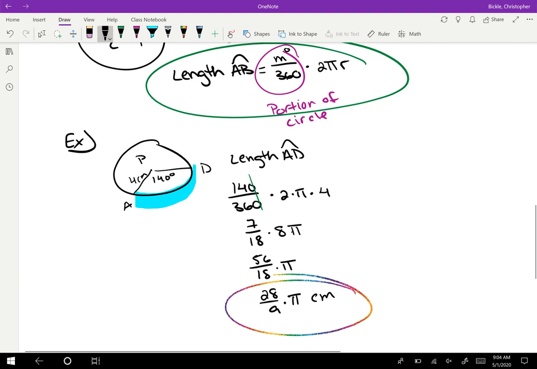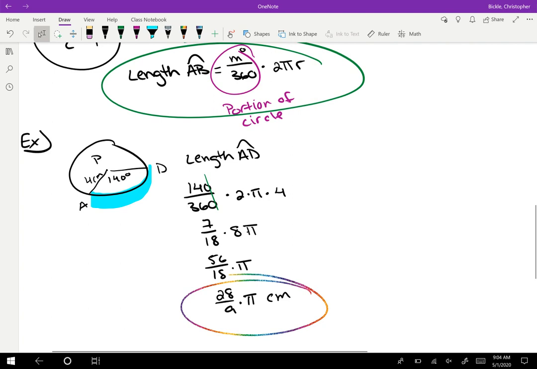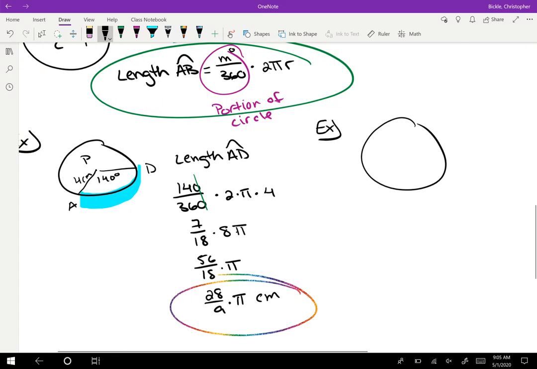So again, portion: the measure of your angle over 360 times the circumference, okay? Let's do another one. I'll try to go quicker. There's a little bit more on this. I'm trying to keep these videos as short as possible, guys, but make sure that you still have some examples to work through. On Monday, we will have a meeting and we can go through and do any problems. I'll post a warm-up thing for you guys too, so we can go through and do 3 or 4 of those. Let's go ahead.